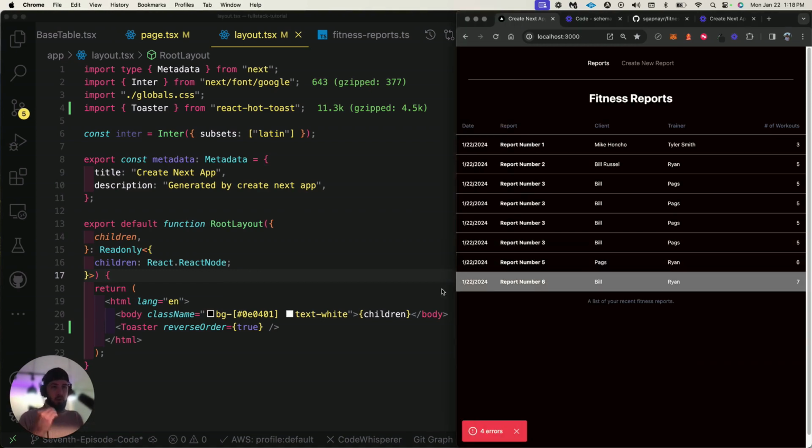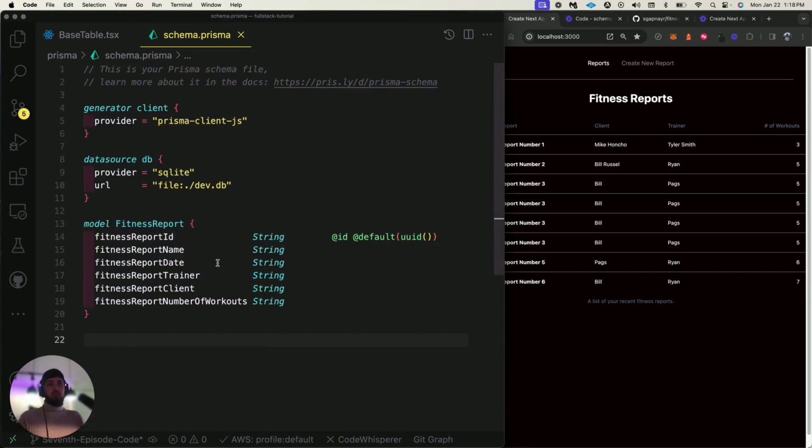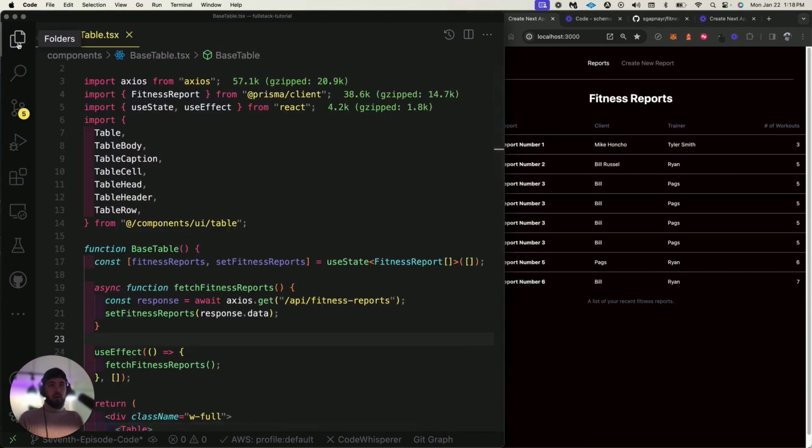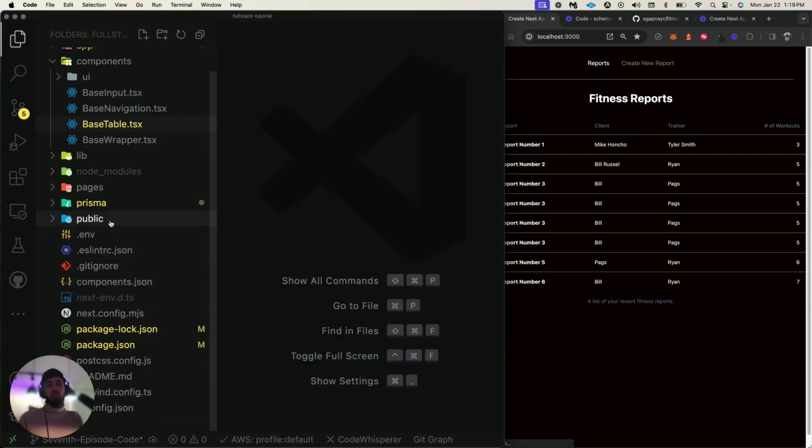So now I just want to click on the reports, and I want to be able to see the reports. So we don't really need to change too much. We just need to build some report stuff. Let me close out of this. And we need one more endpoint as well.